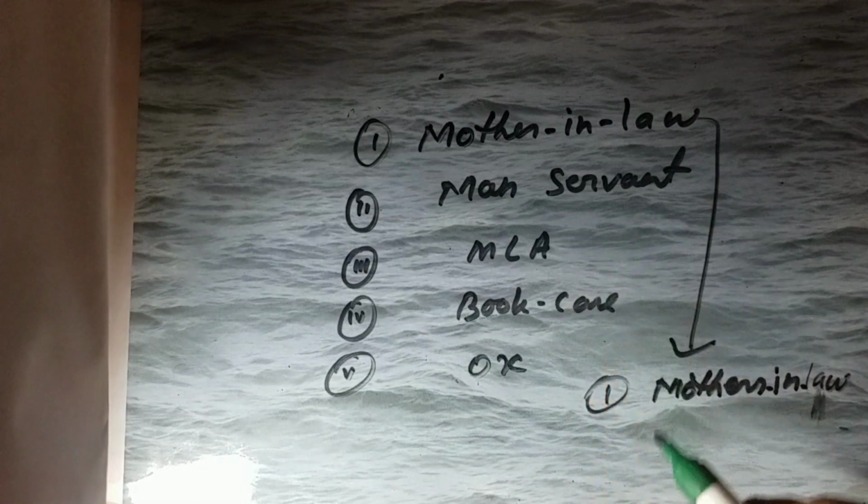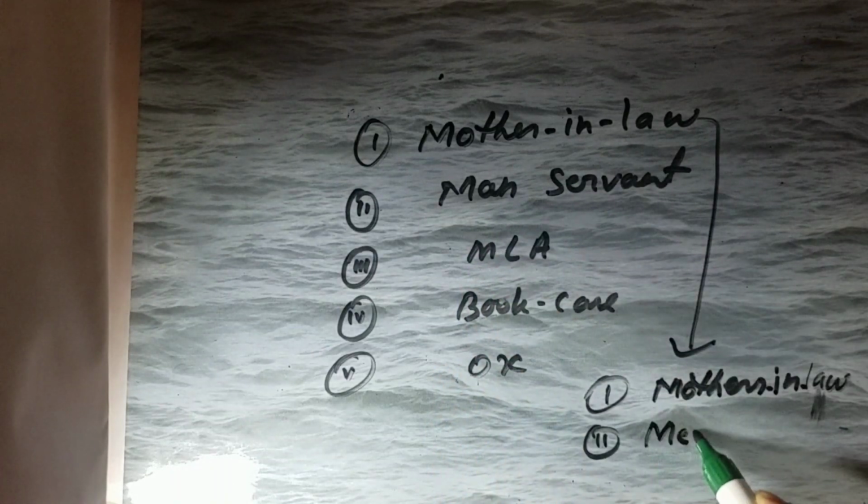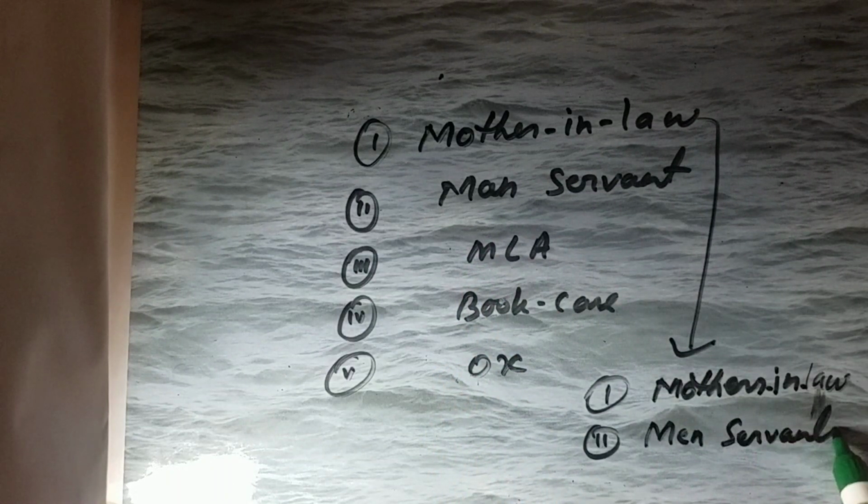If you want to change the word man servant, then it will work. Both the words will be changed. Man will be changed into what? Men and servants. The third one is MLA, Member of Legislative Assembly. So, if you are going to change MLA into plural form, then you have to use what? A small s at the feet of the abbreviation. छोटा सा s लिखना है feet पर. One thing, you have not to use apostrophe, otherwise it will show possession, possessive case.